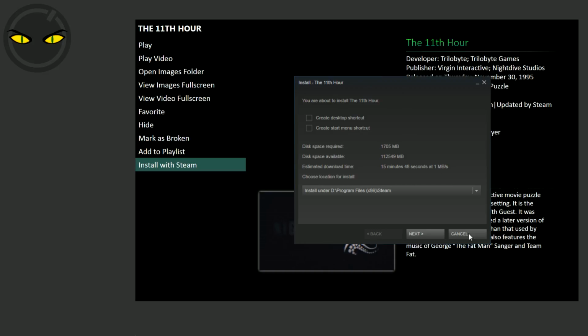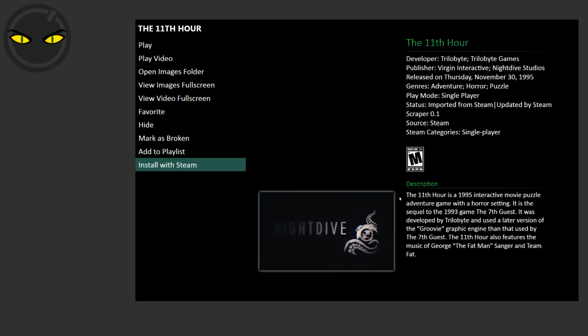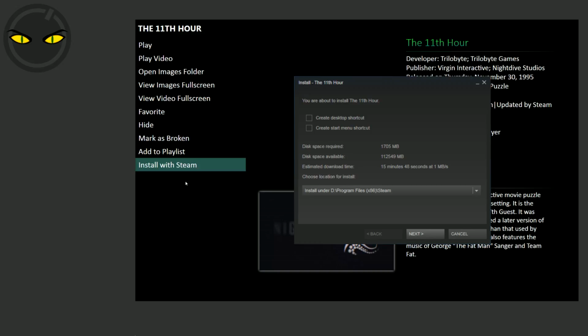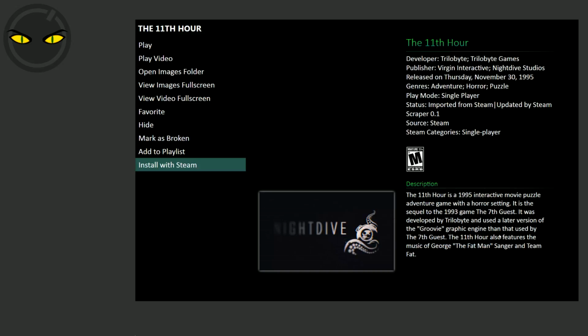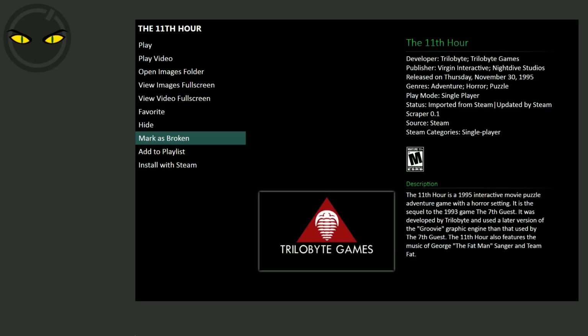Now, I could just make it automatically install into your default library and just deal with it by switching to BigBox. Not BigBox, switching to Steam's Big Picture. But, I don't know, I still have to figure that out. But there's a really basic plugin for you. It's the best I've got so far, at least.